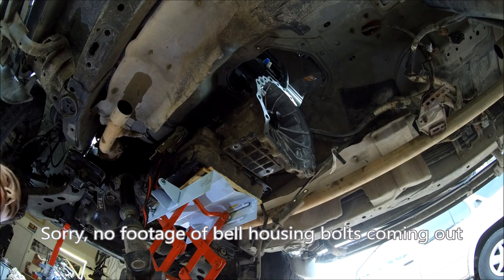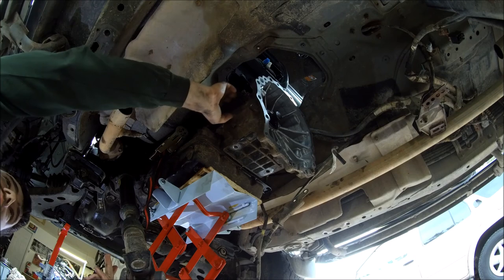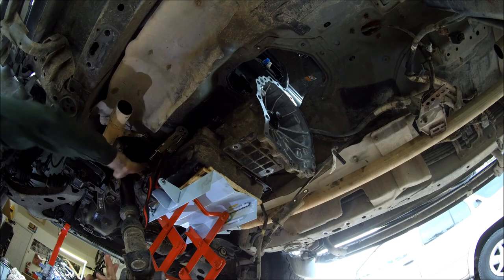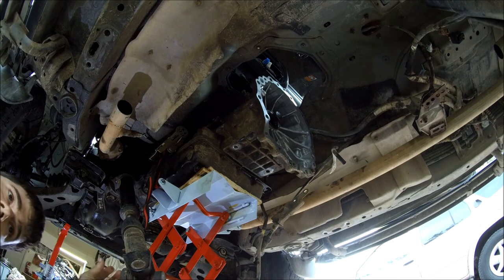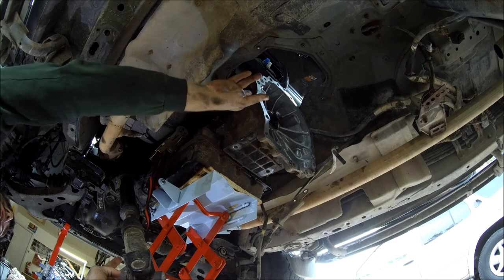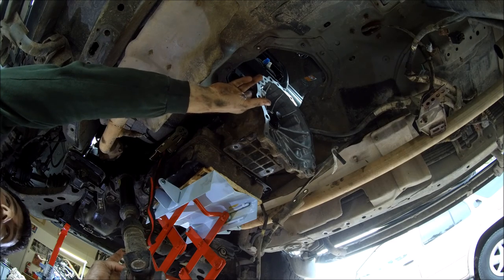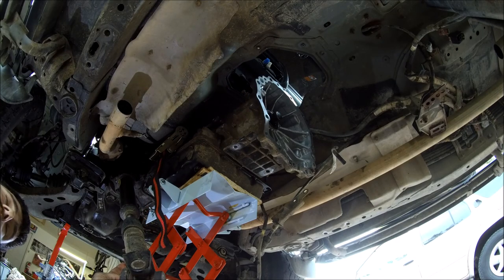With the transmission supported by the jack, all bell housing bolts disconnected, dipstick tube disconnected, vacuum lines disconnected, wire harnesses disconnected, transfer case shift linkage disconnected, oil cooler lines disconnected, oil cooler line brackets disconnected, and your torque converter to flex plate bolts removed, all four of them, we will start to rock back the transmission. The transmission right now is still going to be stuck on there pretty good with the dowel pins. You'll probably have to use some sort of mallet to help crack those loose.